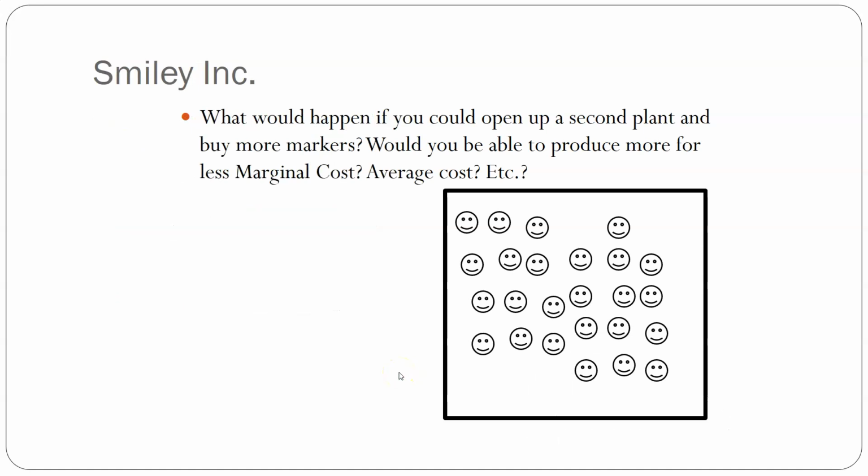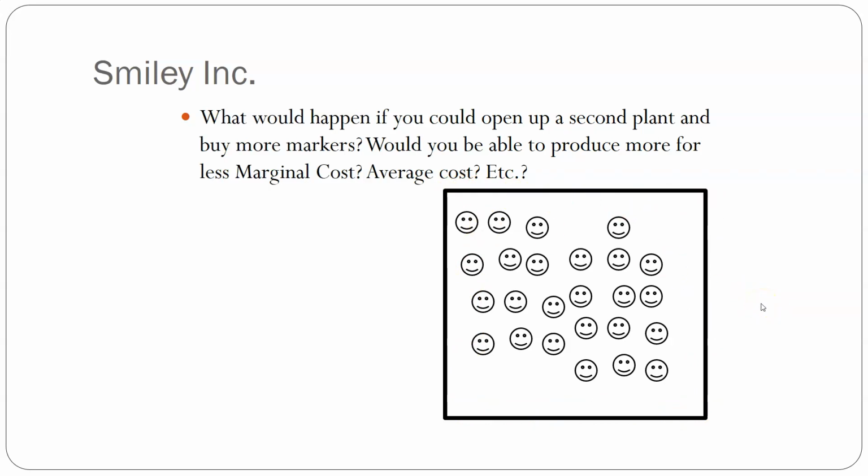So let's think about Smiley Inc. In Smiley Inc. we had this factory, and the whole objective was to make as many little smiley faces as we could, and you could have 2, 3, 4, 8 people going at it at a time, everybody trying to make stuff. But at some point, you're going to run out of space, and so when you get to 10 workers, for instance, all of a sudden that 11th worker is just not adding anything. Maybe it's diminishing returns, maybe it's even negative returns, but because of the fixed resource, the area of the plant in this case, the square, you ran out of space.